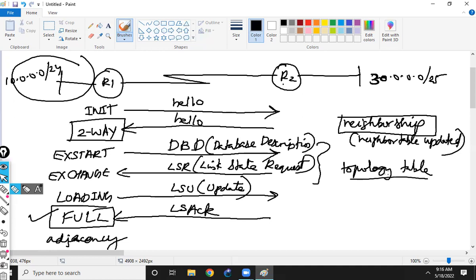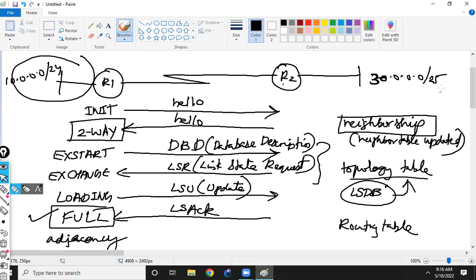The entire database is stored in the topology table. It doesn't check whether it is a possible route or not. So the LSDB, the link state database, will be present in the topology table and will be common to all the routers. At last they will find the best route and place it in the routing table. Clear? So this is how OSPF works.